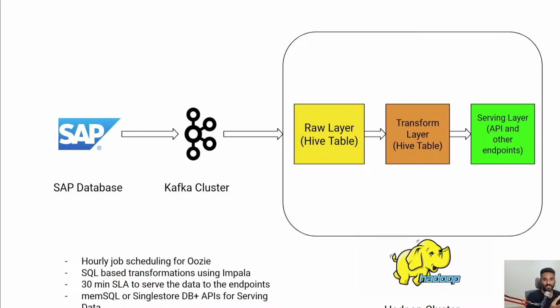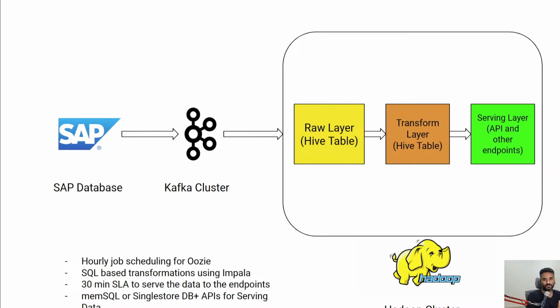There were multiple pipelines processing different tables. If the data was huge for any particular table, we had to put it in a separate pipeline that doesn't have any other tables to process. Any process that takes more than 30 minutes would be broken down into different steps, and we ran as many jobs in parallel as possible to get the data into the serving layer as soon as possible.